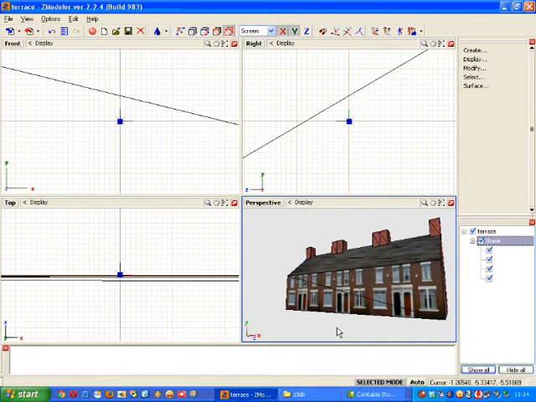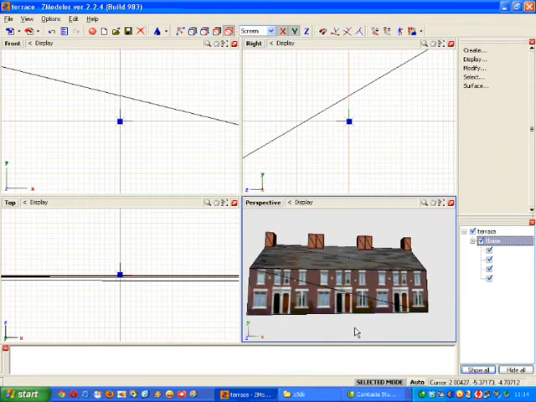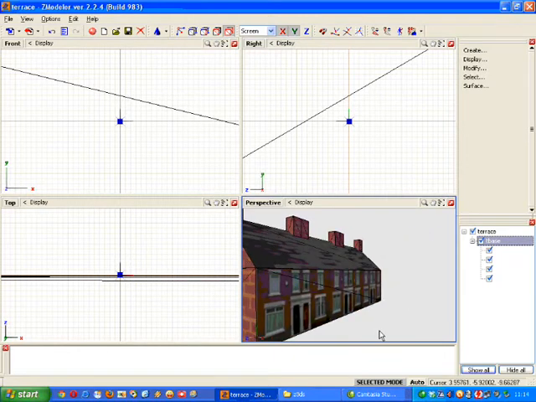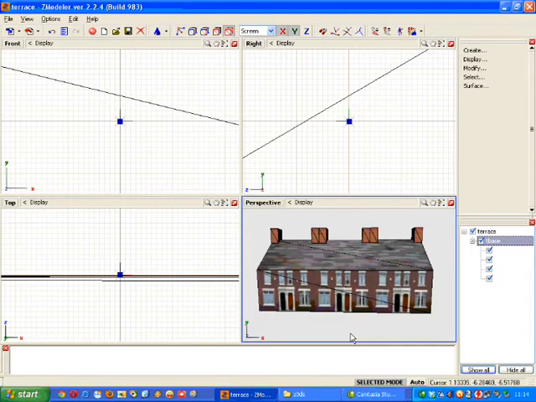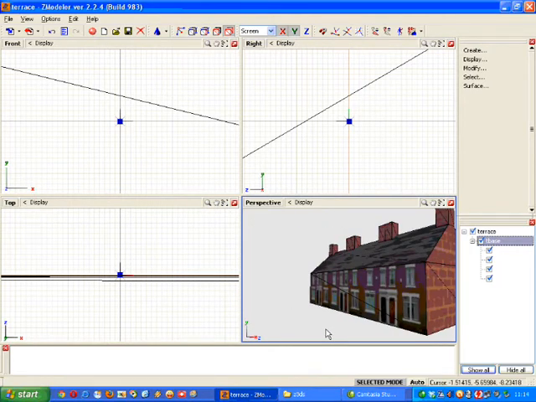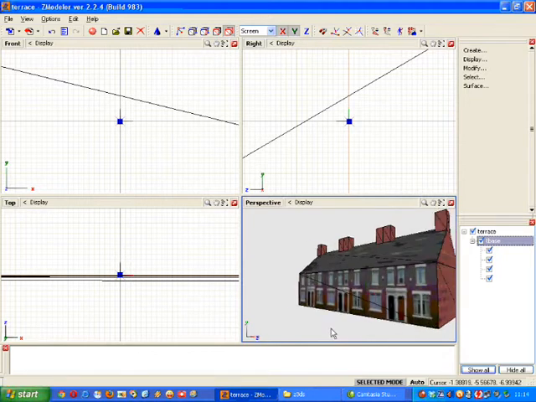Here you can see I've got my terrace model that I created quite a while ago, and to be honest it was very easily made, as you can probably tell from that.